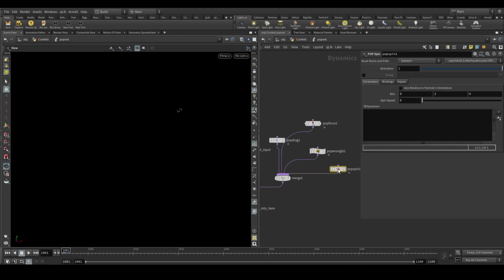Take a pop spin node. Toggle on axis relative to particle orientation. Increase the spin speed parameter to 1100.